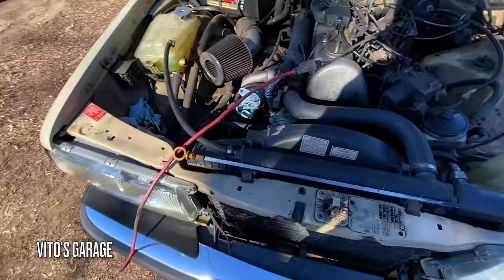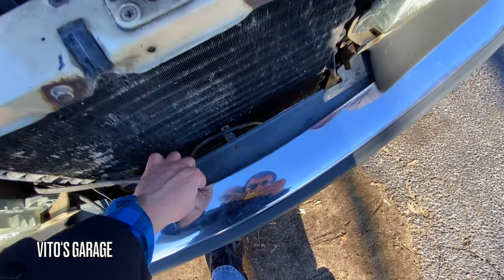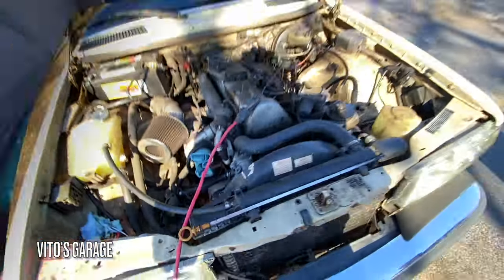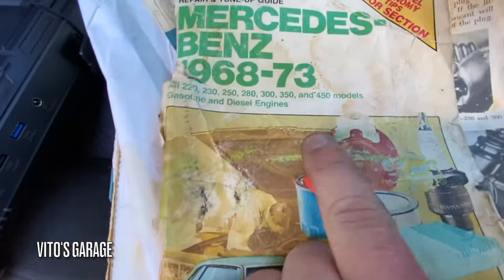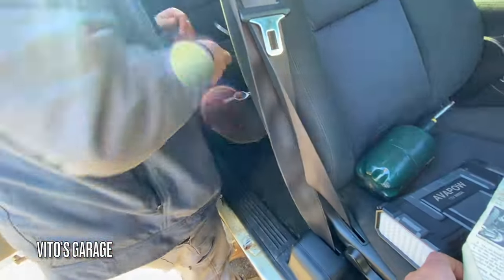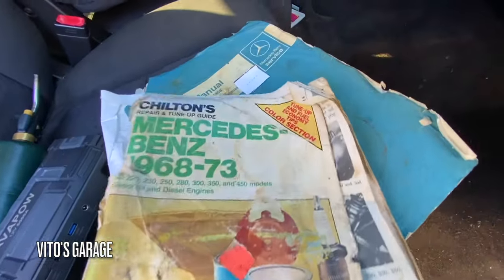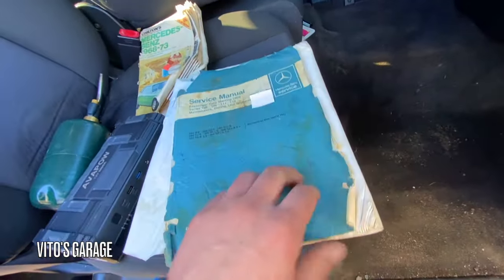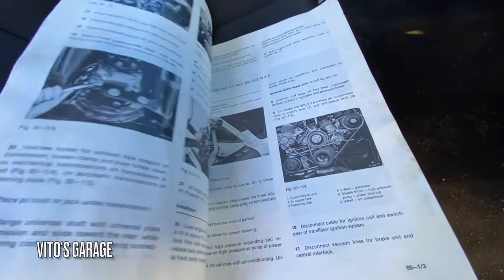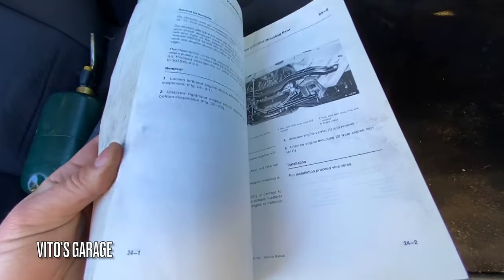The block heater that it has, we have to just fix the plug on it because it was sparking a little bit here. So Rodrigo's gonna fix that. And yeah, I'm gonna put some of this stuff back. We just had to tighten some of those clamps. And these are the books and stuff. This is the engine manuals, like gasoline and diesel engines. Repair and tune. Like eight, I would say eight. Yeah. So there's a lot of good stuff and info. Definitely gonna be reading that. But the service manual right here is another cool part that the previous owner gave him with the car. There's a lot of stuff. Electrical, whatever else it has, belts, engine stuff, suspension, transmission. It's cool stuff.